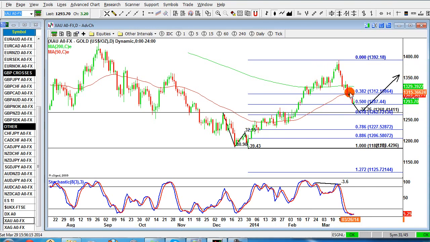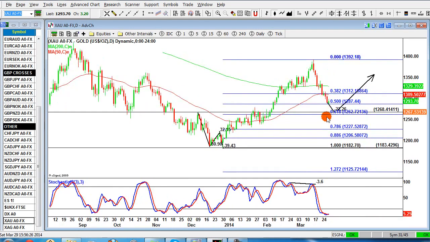What I would like it to do is actually to pop up for a few days, potentially back to the 200 moving average, and then to come back down into this zone. Because if it does that, it will then give us the ability to see if there's any divergence. Because if it pops up and heads back down, we'll then create a new low. And if we haven't matched that on the stochastic, that will give us the bullish divergence that will add further credibility to our trade.